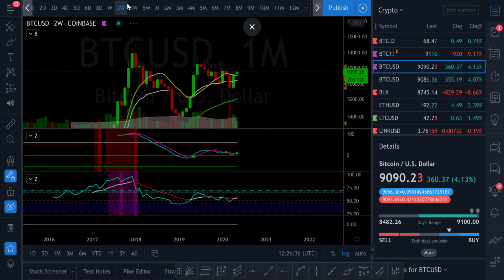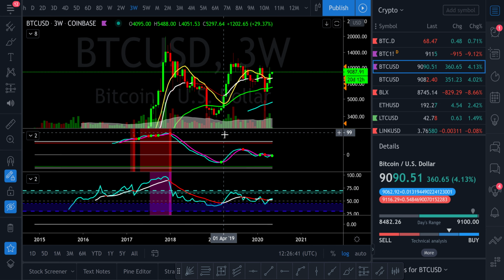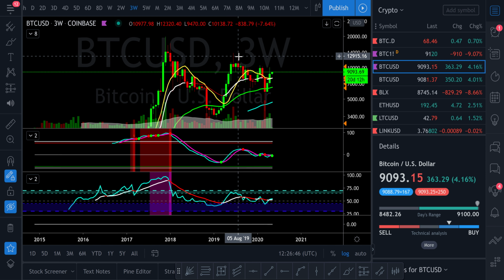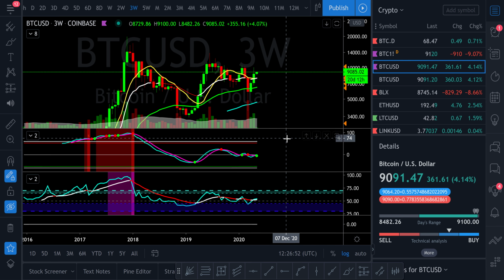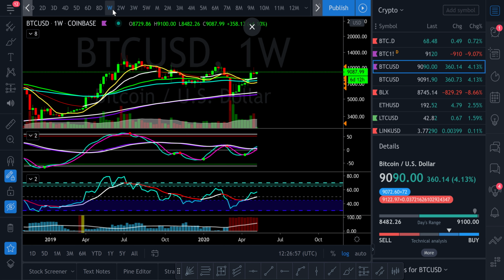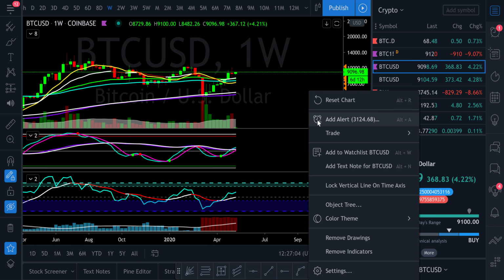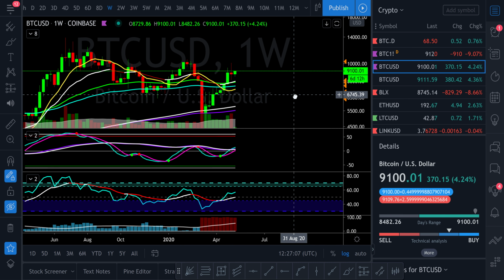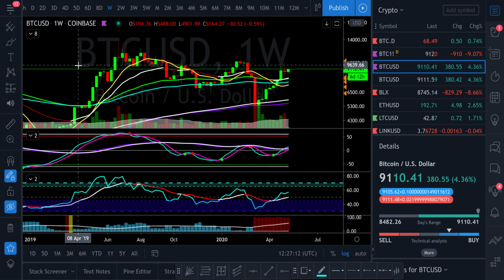And then going into the 3 week, it does have the RSI, and that led you up, basically from 5K to 10 to 12,000 back last year. So, looking pretty good. And then going to the weekly, it's holding up pretty strong. Looks like a bounce off the 56 read, but we still have the trend line coming down like this.